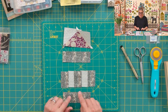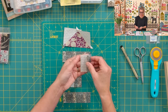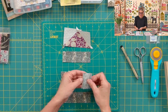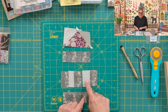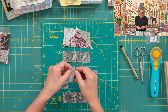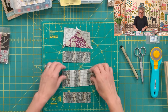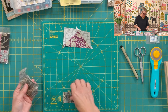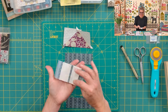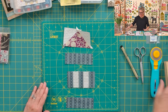Now focus on the middle part of the house — the windows and rectangles. Take one light and one dark piece right sides together and stitch using a quarter-inch seam allowance, flip open and push seams towards the dark. Do a second set the same way, then sew the sets together to make a row. Here's the row I already prepared — look at these windows! Push the seam allowance towards the dark, or you can open the seam allowances and press with your clapper.